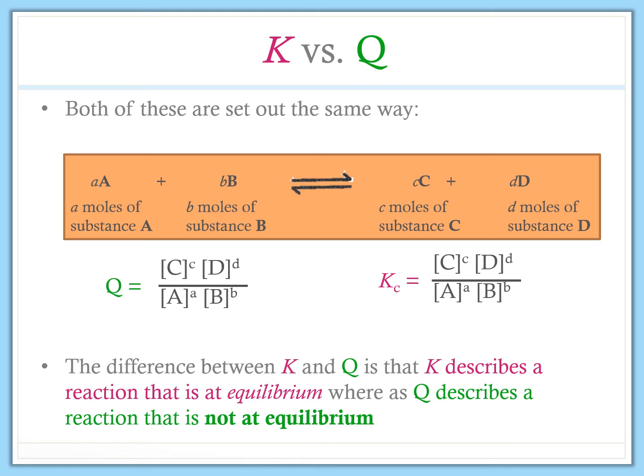We also use K and Q values. K values are a description of a reaction equilibrium, and Q values are a description of a reaction at any time. If your K value equals your Q value, then your reaction is at equilibrium. If they do not equal, then it is not at equilibrium, and whether it's higher or lower can tell you a little bit about which one is which. See an earlier video for more info on that.